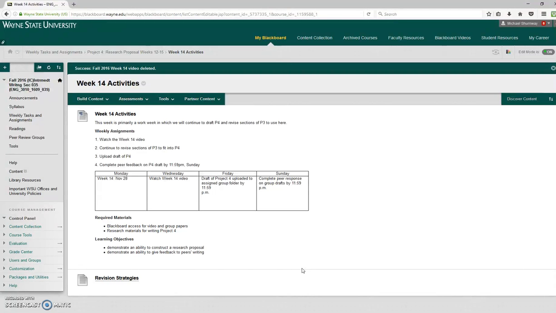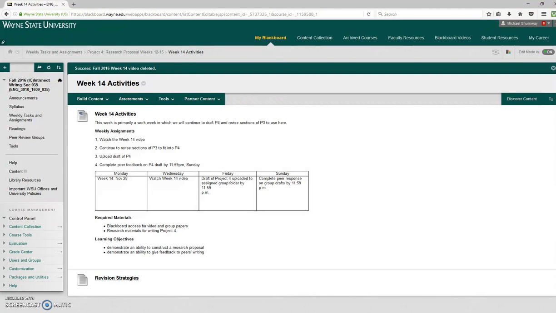So this means that Project 3 and Project 4 differ in that regard. Whereas in Project 3 your goal was to trace the conversation surrounding a certain topic, the goal of Project 4 is to use that conversation in order to support your argument. And so when you bring parts of Project 3 in, you have to make sure that you are making them fit this new idea.